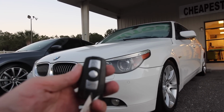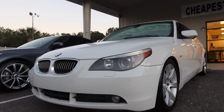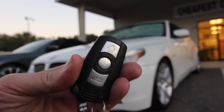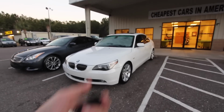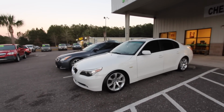Here's the key. One thing I've noticed on BMW keys, as you can see on this one here, my camera is kind of more on focus on the car, so let me fix that real quick. Let's take a look. See the key there, man? BMW keys always seem to get worn out and the colors are gone and the logo is gone and all of that. But hey, maybe it still works. Let's hit the lock button and see if the lights do their little... Well, I guess nothing works on the key right now. That's kind of interesting. So that's one thing we just found out. The key is not locking or unlocking the car or making any lights do any blinking action. Okay, well, there you go. Let's keep looking at it though, right? Who cares so much about the key? It's about the car. And I don't know the price on the car yet, but I will find out here shortly before the video ends.